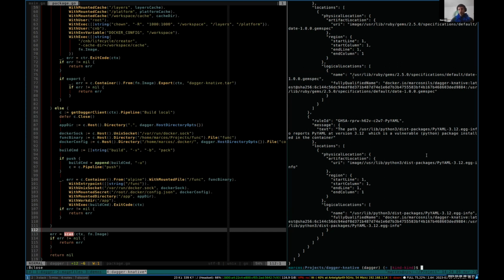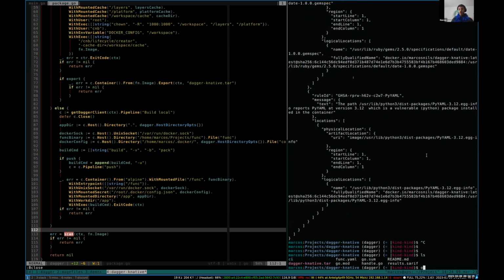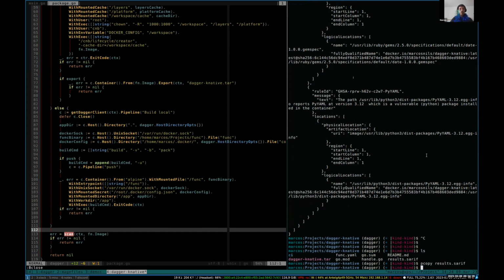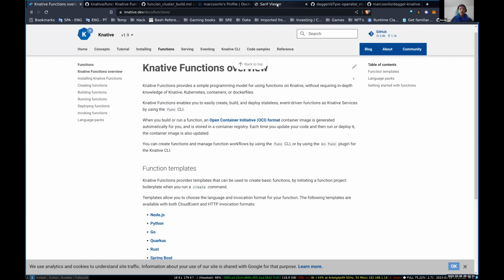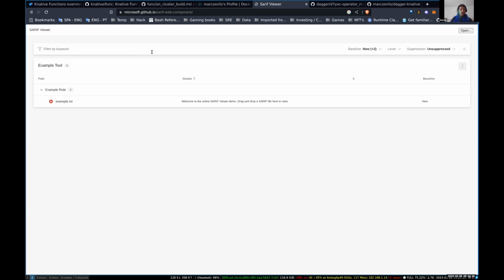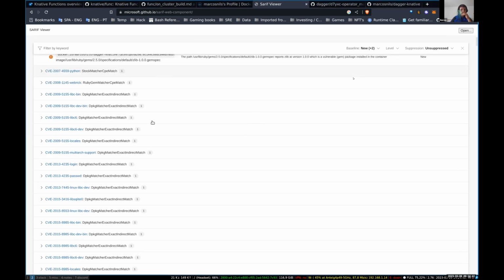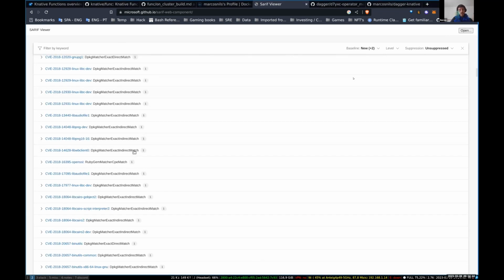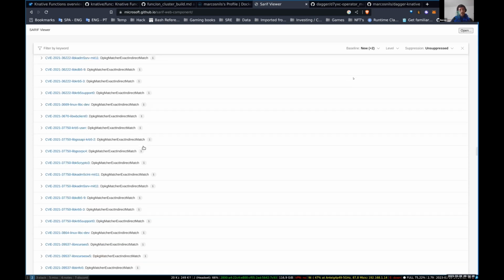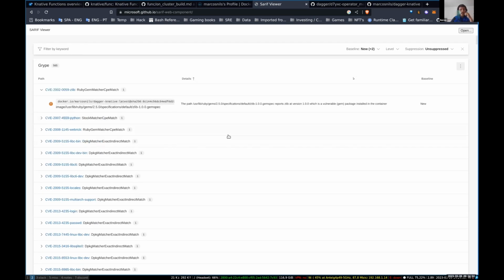So I have the report here, the same one that I had before. You see that I have a lot more data. So what we're going to do is I'm going to grab this report, and then I'm going to go to a website called Sarif Viewer. This is by Microsoft. SARIF is a standard that Microsoft is helping to push, or came up with, I don't know. So I'm going to open this file. And as you can see here, because this image probably is not very optimized, it has a bunch of potential security advisories that need to be addressed.